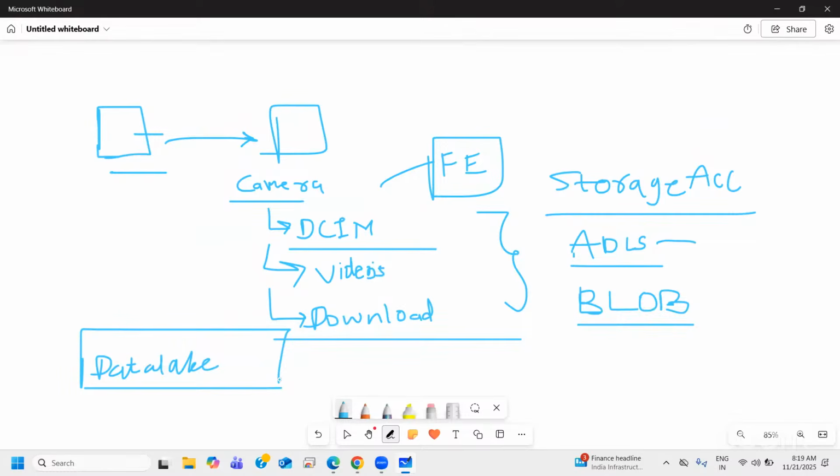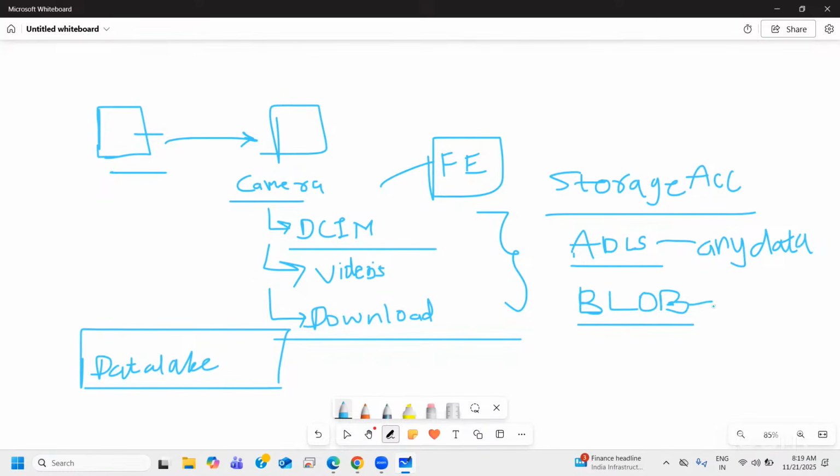It can take structured data also. If it is structured, it cannot take unstructured data, but if it is unstructured, it can take structured data as well. So a storage account can take any data. That is the reason it is called ADLS, Azure Data Lake Service.